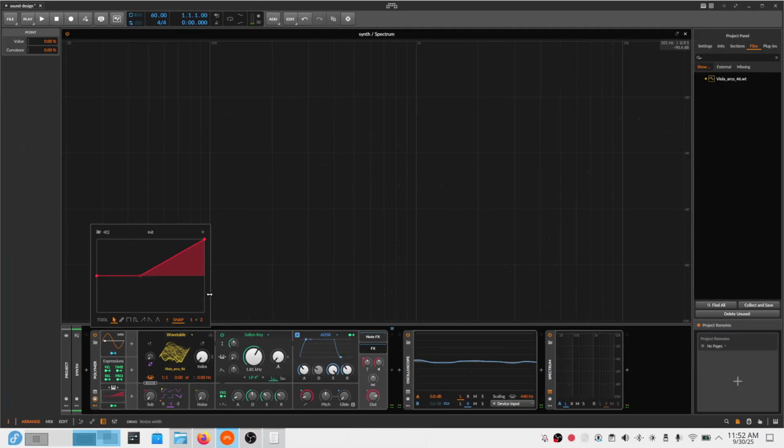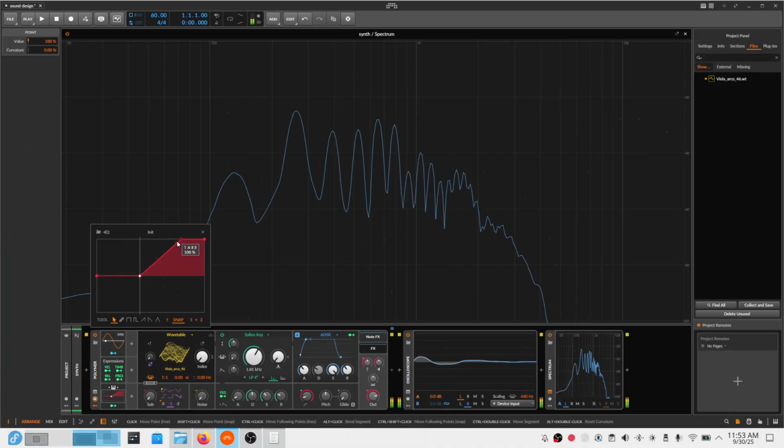But this is still very digital, so let's add the key tracking in, or finish it up rather. I mentioned I have 46 semitones, that's very close to 48. There's 12 semitones per octave, so 48 gives me 4 octaves. If I go 4 octaves above C2, that puts me at C6. So I'm going to max this out at 100% at C6. But I want to aim for 46 instead of 48, so I'm going to subtract 2 from here. That takes me to a B5 and then finally an A sharp 5.